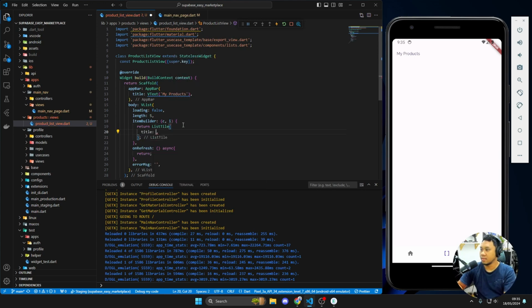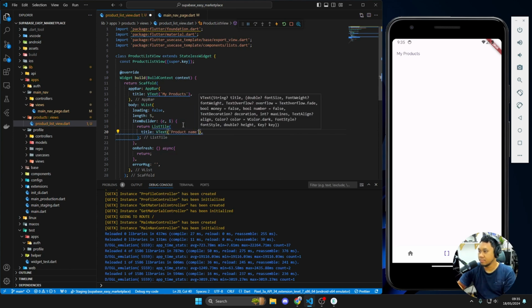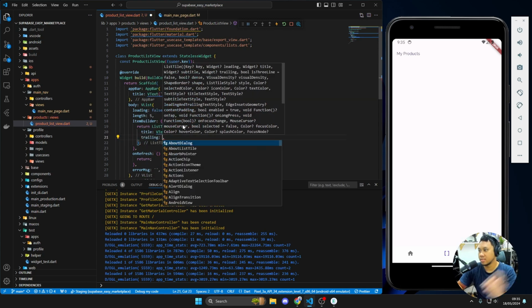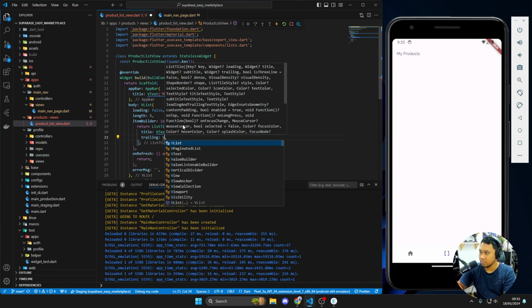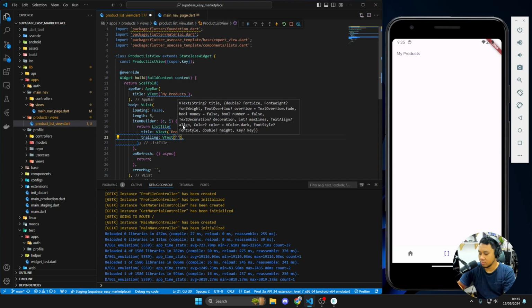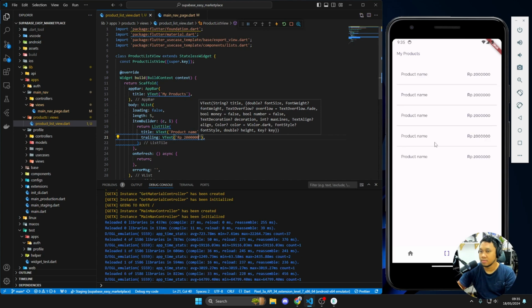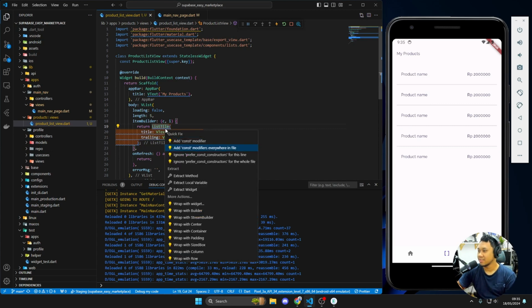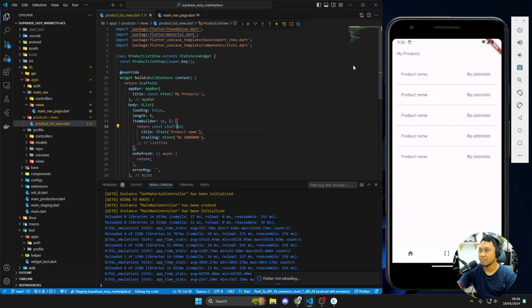The title is the name of our product, product name. And then I'll put the price in the right section of the list. Like this. Right. Yeah, so simple. Let's have no design here.